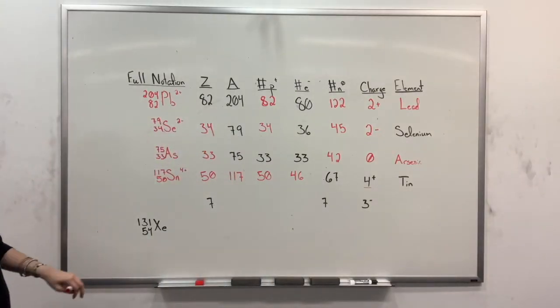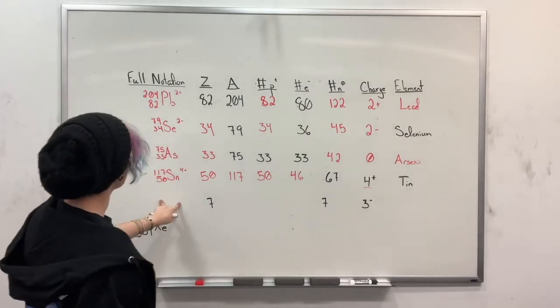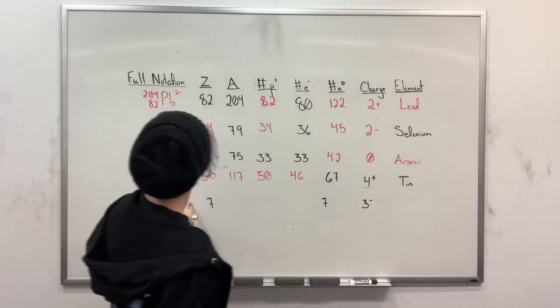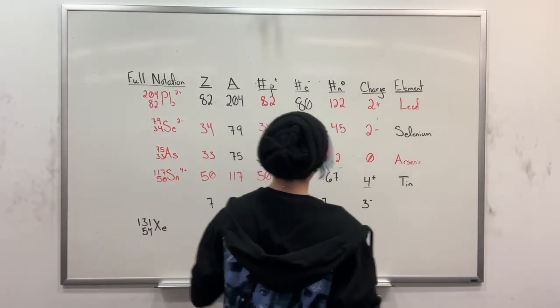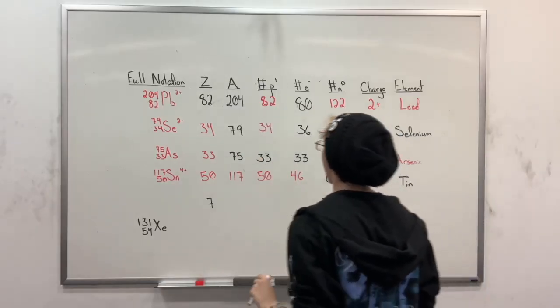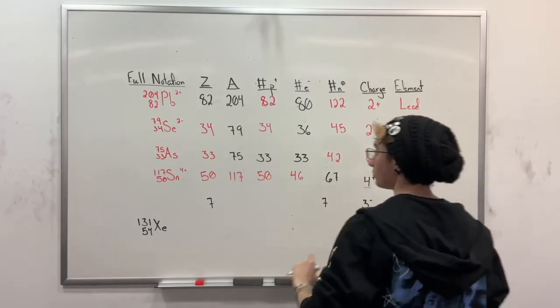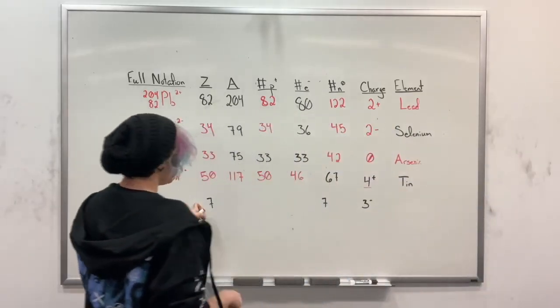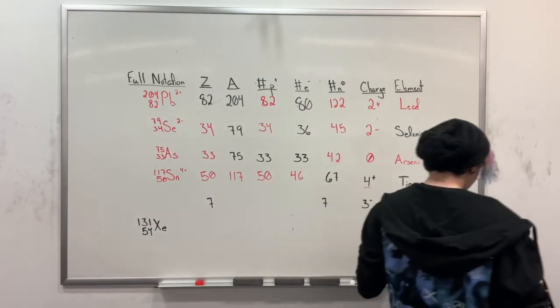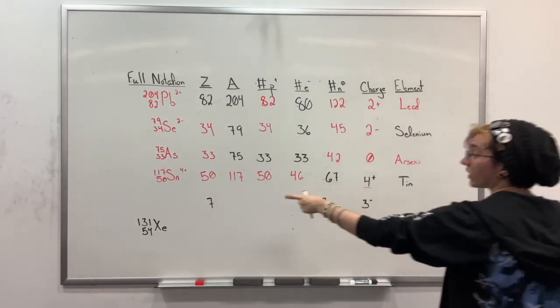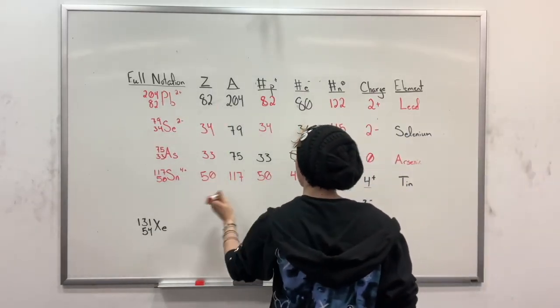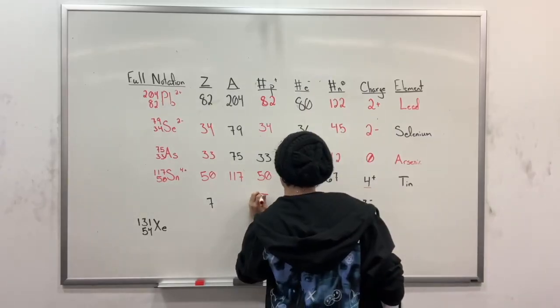And now last row. Oh, I'm sorry. This is a separate row from this one. So row, yeah, just want to make sure that was row 5. We know our Z value, we know our number of neutrons, and we know our charge. If we know our z-value, we know what element that we are working with. So actually we can write in our number of protons first. Z-value is 7, so we have 7 protons.